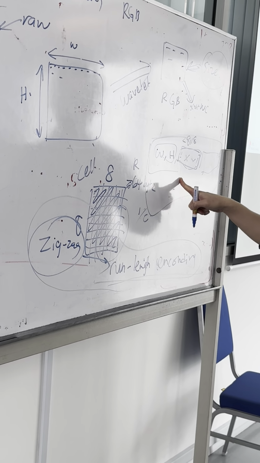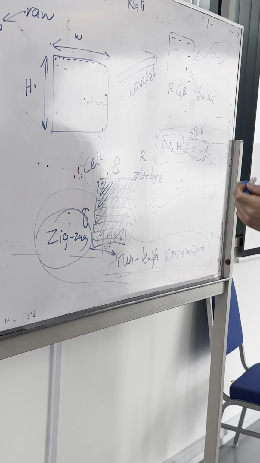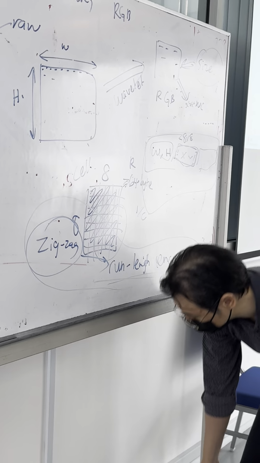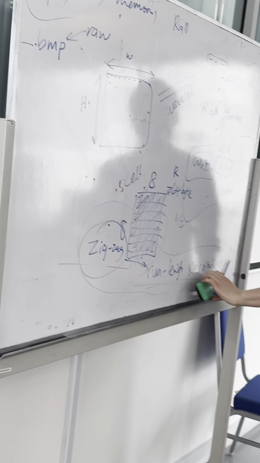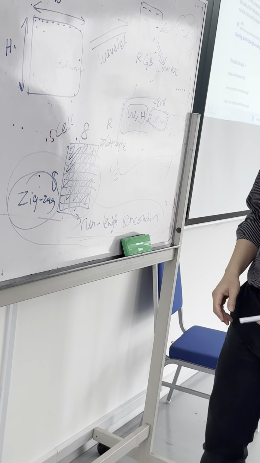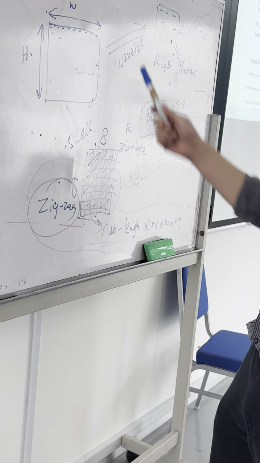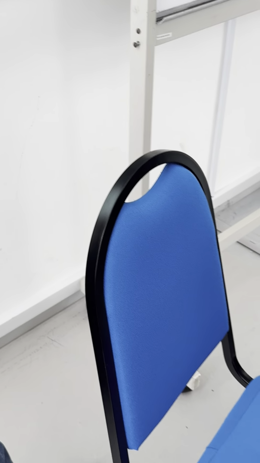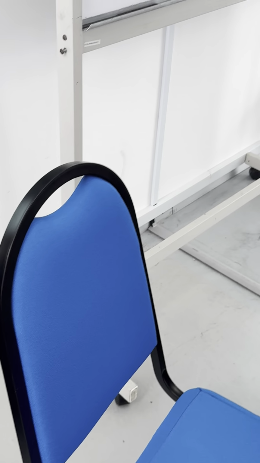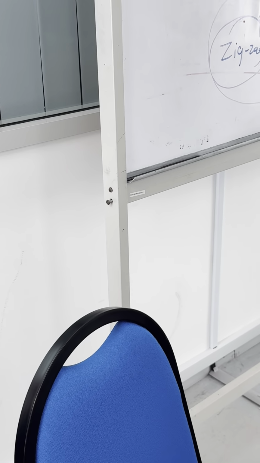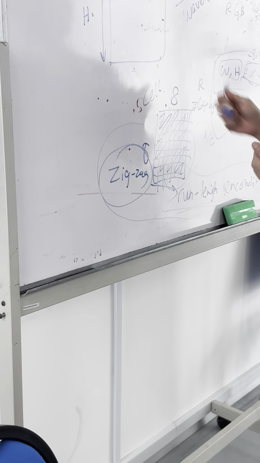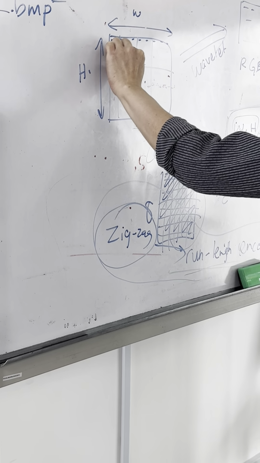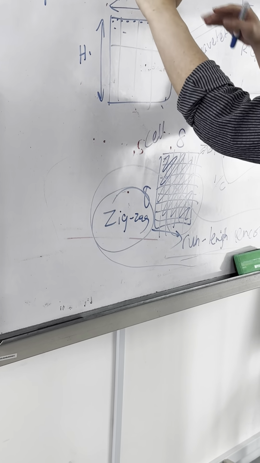You cannot use OpenCV, you have to use your own. Because if you use OpenCV, basically you are using the JPEG compression inside OpenCV, and that is not your own wavelet. And then to do this parallel computing, you can split them into 8 by 8. One 8 by 8 is done by one thread. The other one is done by another thread, so you can compress at the same time.